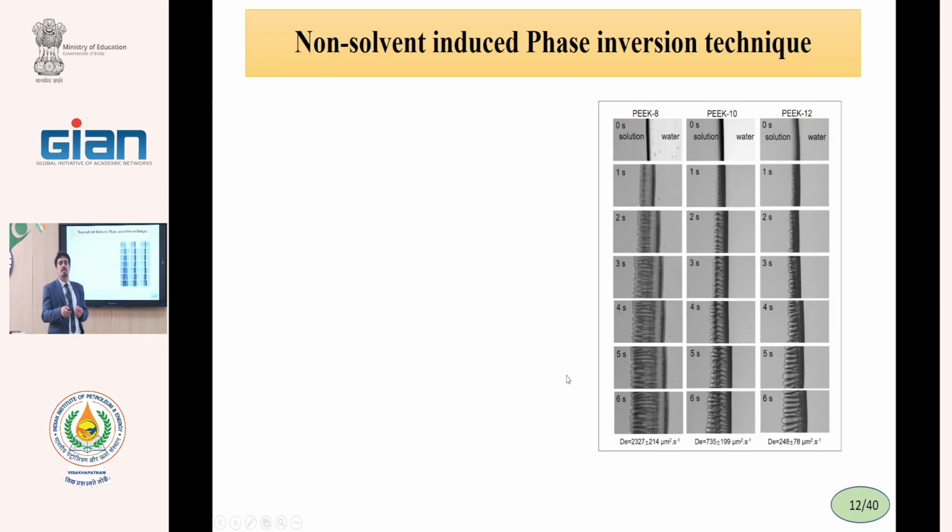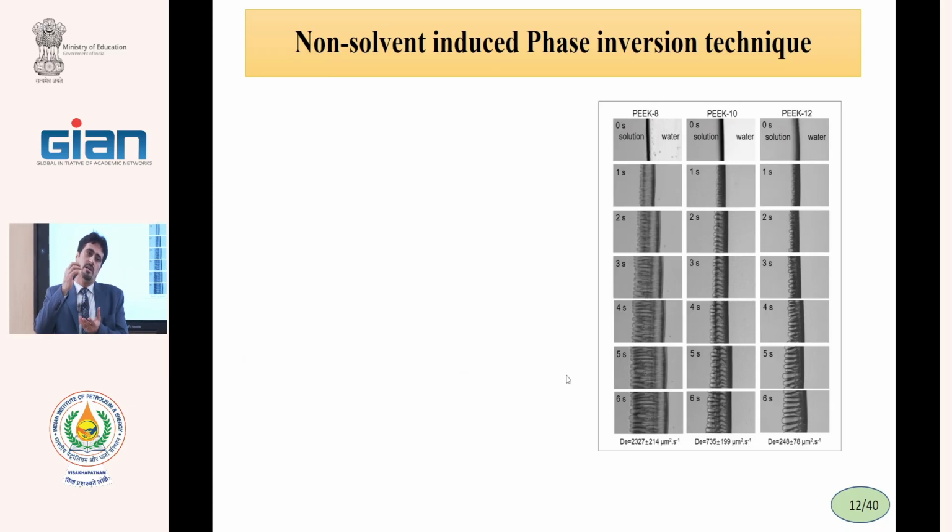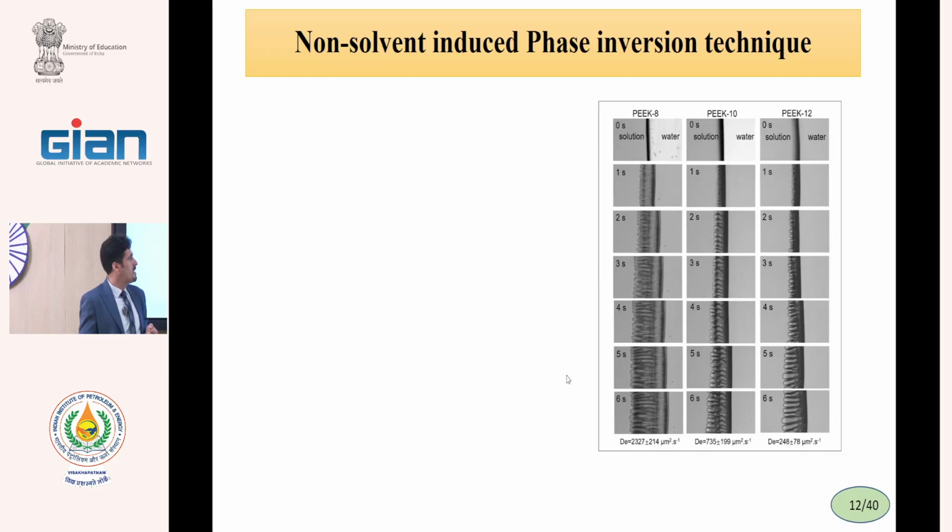For example, for proton exchange membranes in the fuel cells, we have not used NIPS. We used EIPS, evaporation: after the casting, the films are located in an oven with control of humidity and control of temperature, and began to evaporate the solvent. After evaporation, a solid layer will be produced that is used in gas separation, in pervaporation, in exchange membranes. In this type of membrane, we need non-porous membranes.